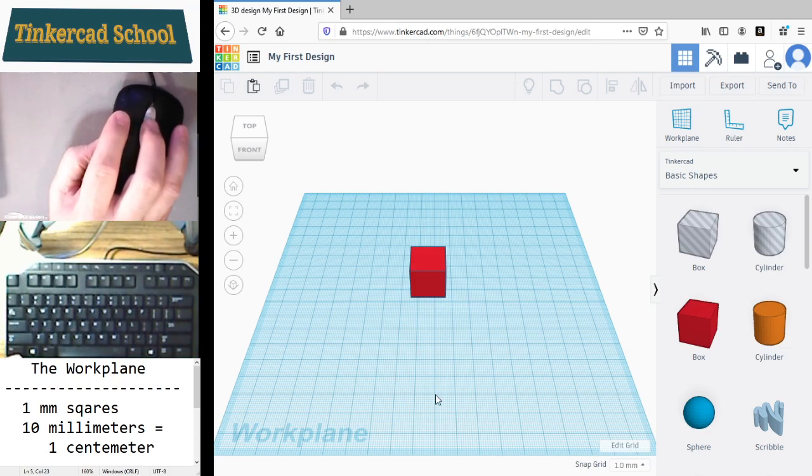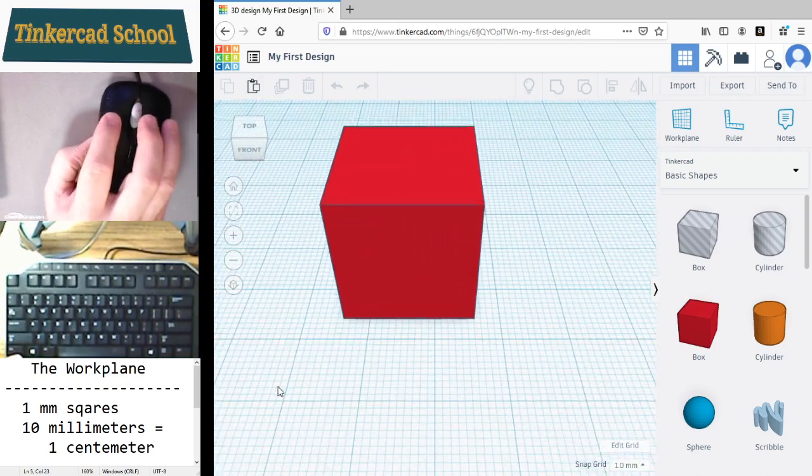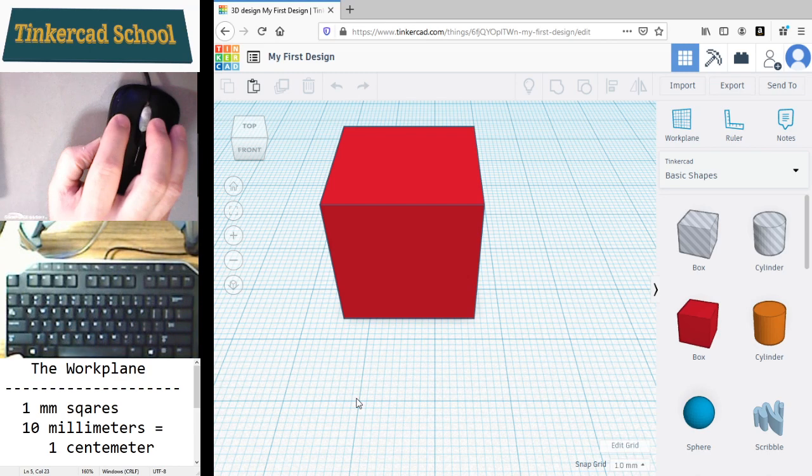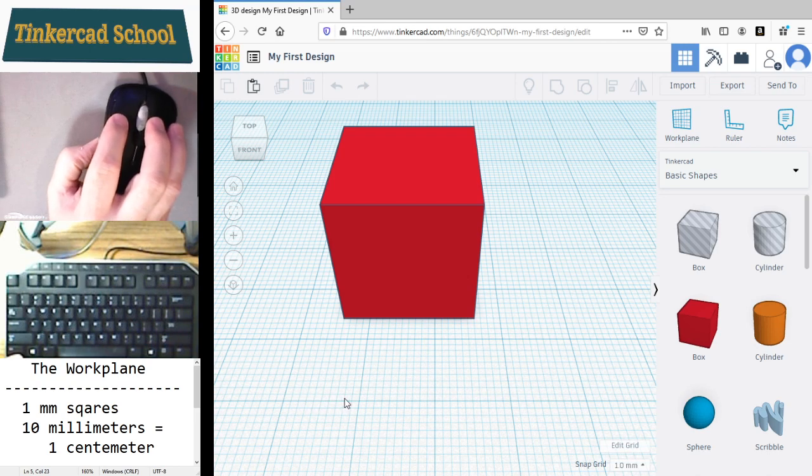The squares on the work plane, let me zoom in here so you can see them, are 1 millimeter each. The squares are grouped in 10 millimeters to make a centimeter square, since there are 10 millimeters in 1 centimeter.